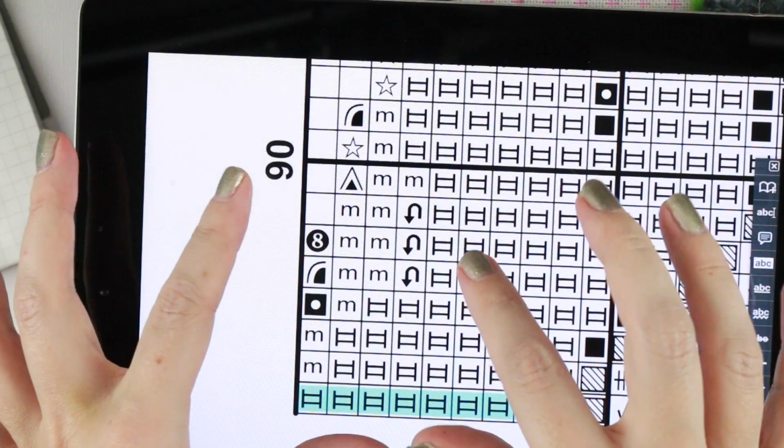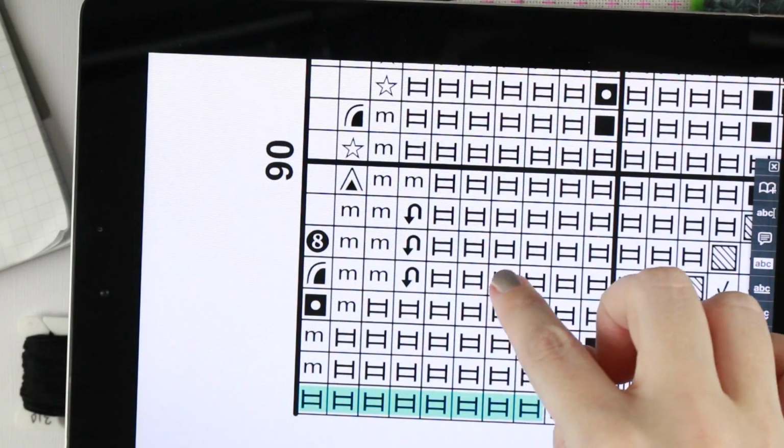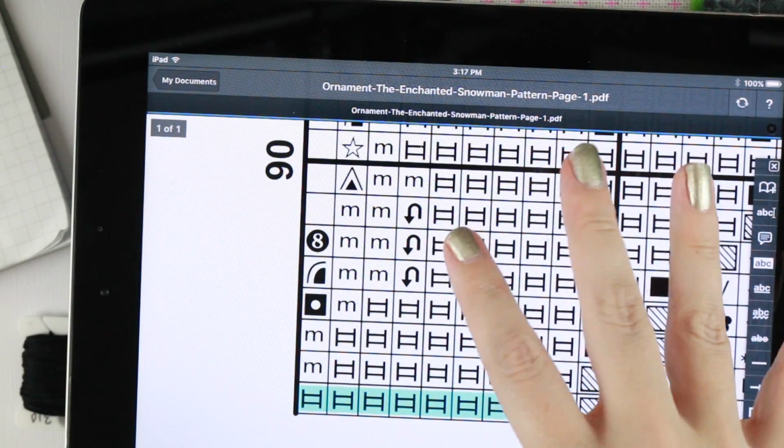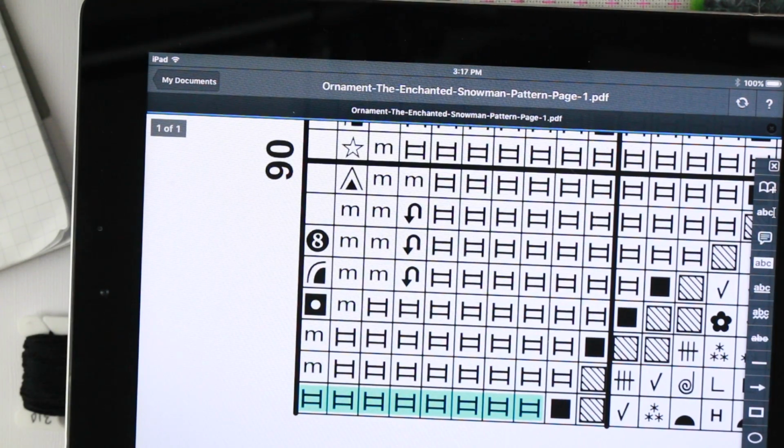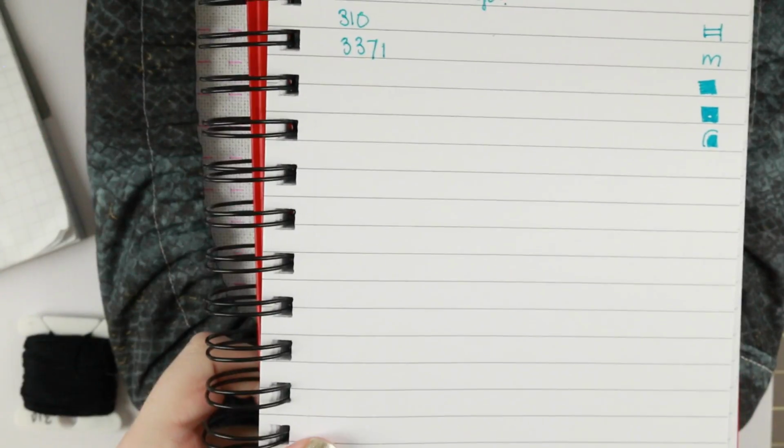When I have completed all of one symbol for a full page, I will go into my little book here. See if my camera stops messing with me.